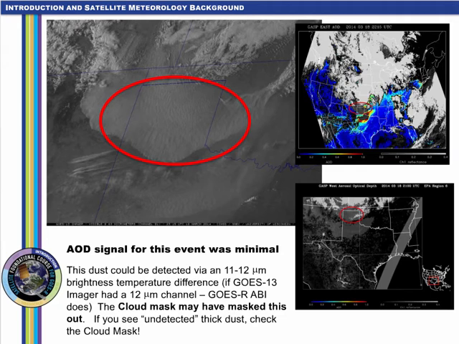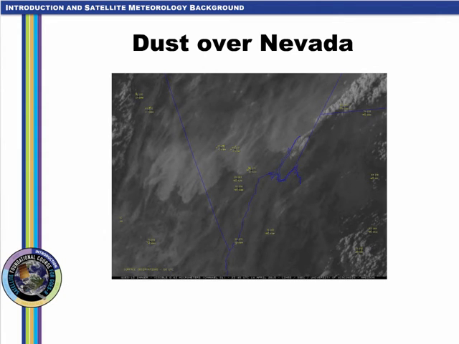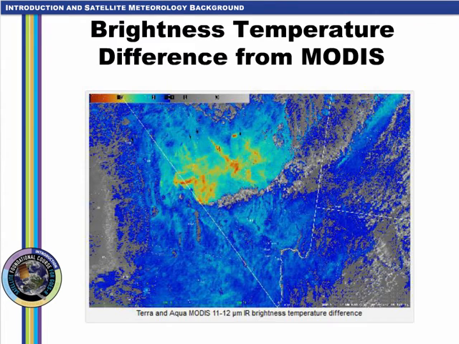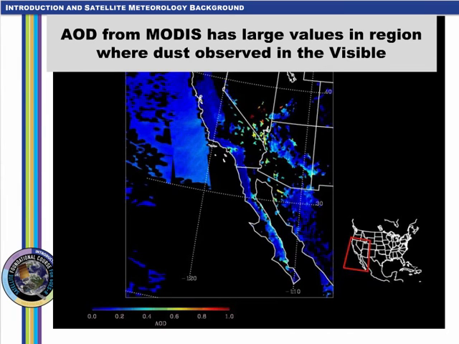This is available in the AWIPS menu under the GOES-R product Clear Sky Mask. Here's another example of dust over a surface with high reflectance, the desert southwest. This is an obvious blowing dust event, but again, if the AOD shows little signal, as in this case, consider the cloud mask as a culprit. The cloud mask is especially culpable if simple tests like the 11-12 microns show dust. The Terra Aqua MODIS brightness temperature difference imagery captured this dust event very well. For this event, AOD detection driven by reflectance had some large signals, but not a lot.